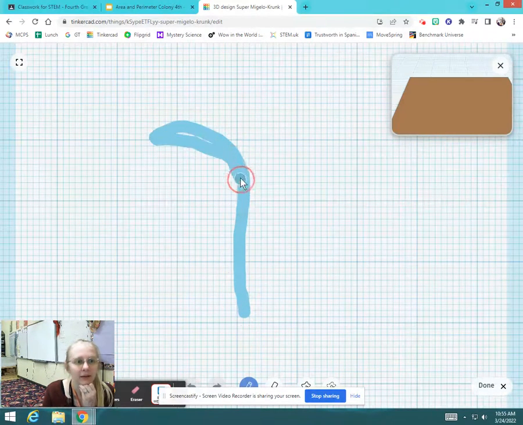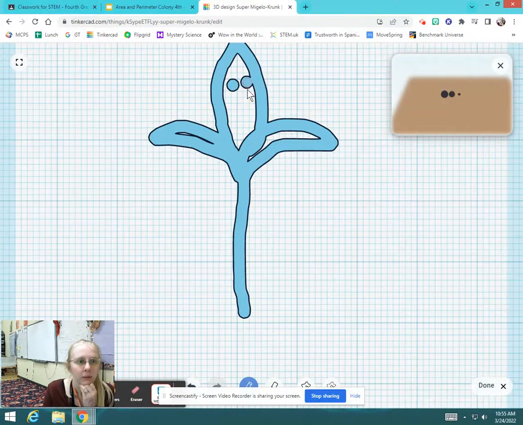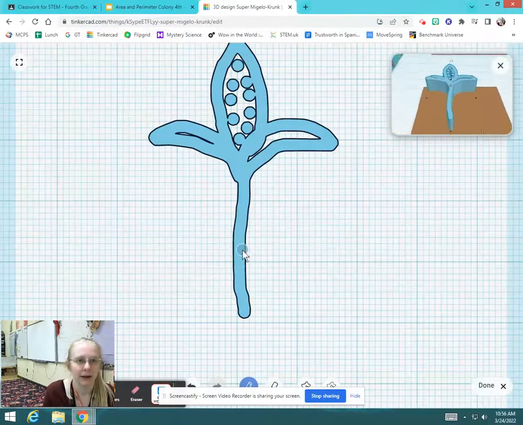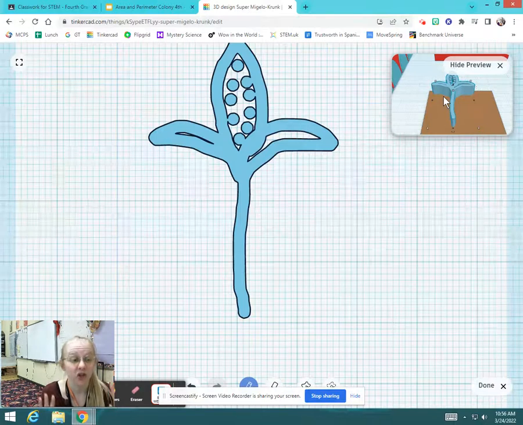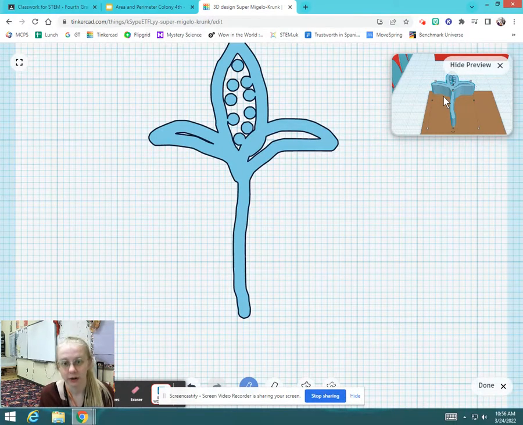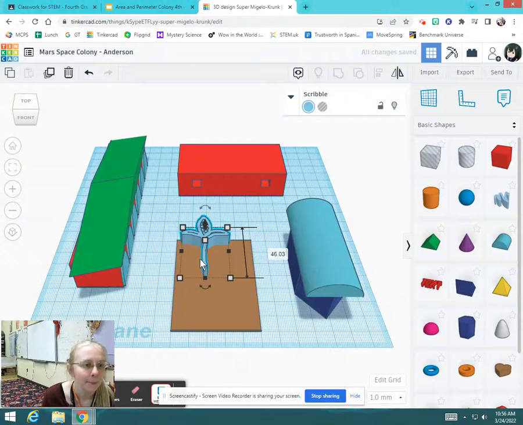Here's the flowery part of my corn, and then here's the corn part of my corn with some different little dots on it. That's the corn part. That's the good stuff. All right, so let's say this is my corn. Now looking at how it's gonna look, whoa, that's way too huge, but that's okay. You can change that after you render it. So once you're done drawing something with the scribble tool, you gotta click done in the corner. Wow, that's way too huge for my corn, but hey, that's okay.